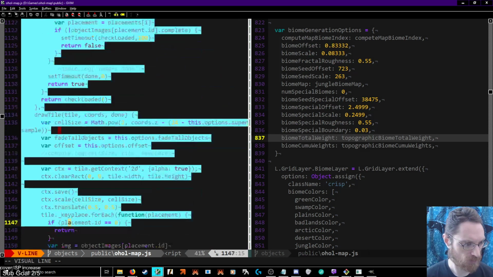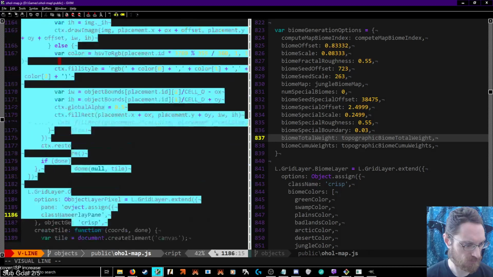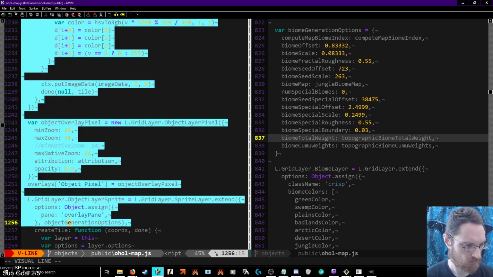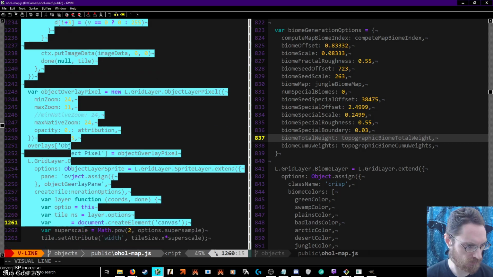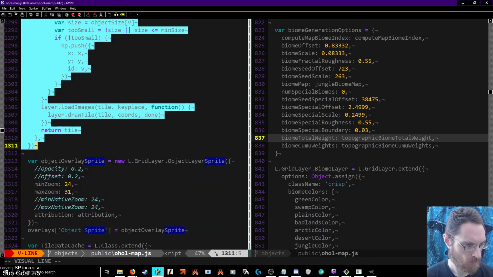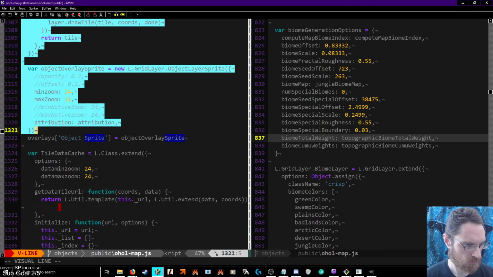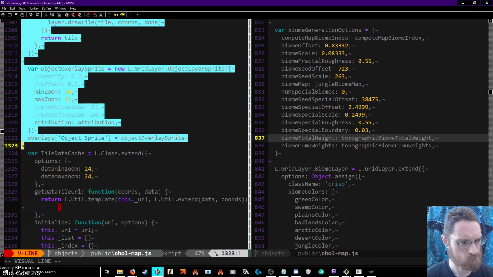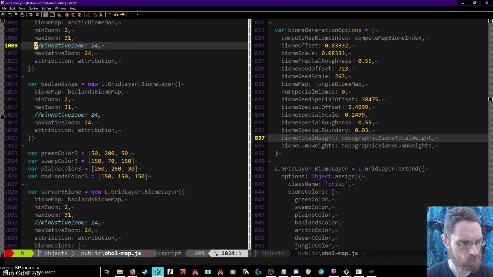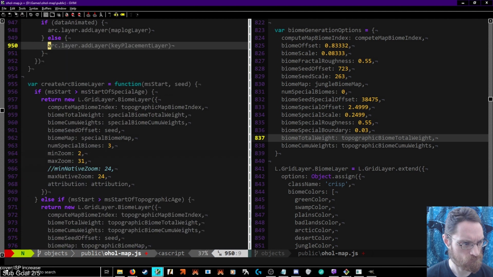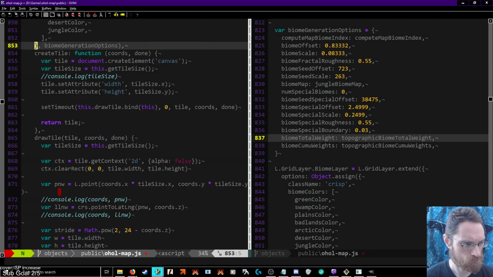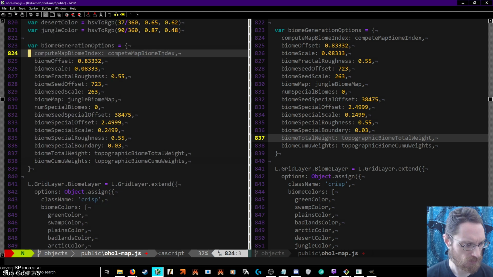So before we define all our layers, we have to define this, and define all our data stuff. Object overlay. Chord organization is another thing that kind of needs to get worked on.